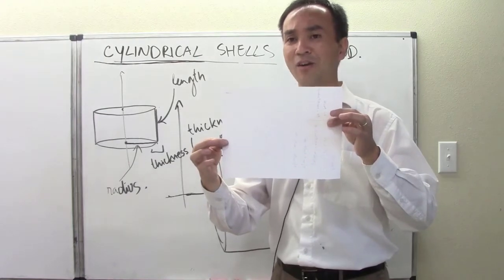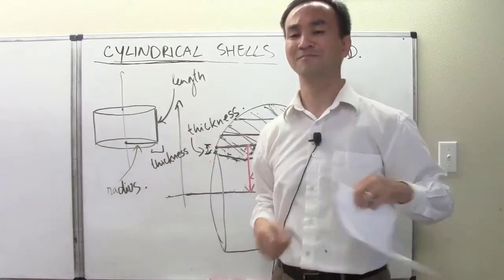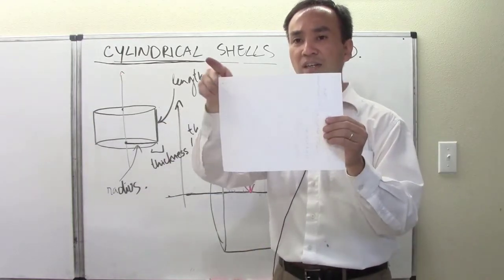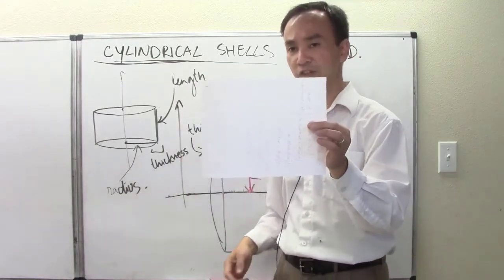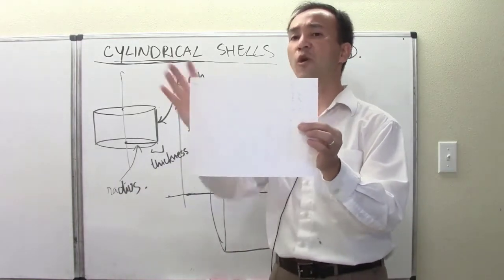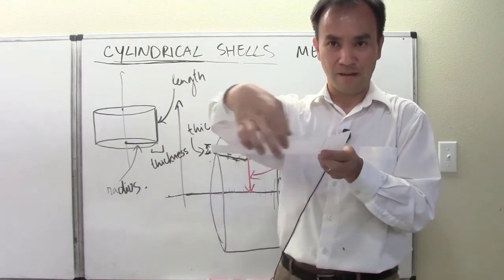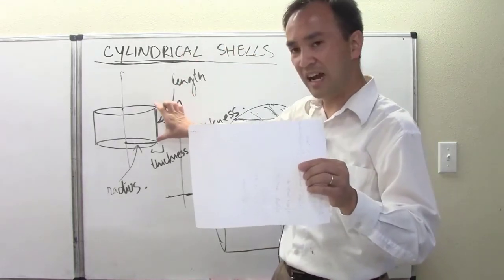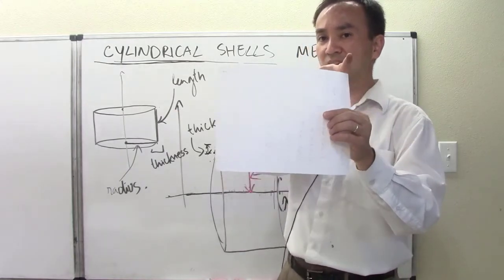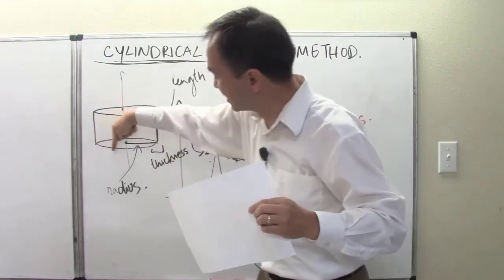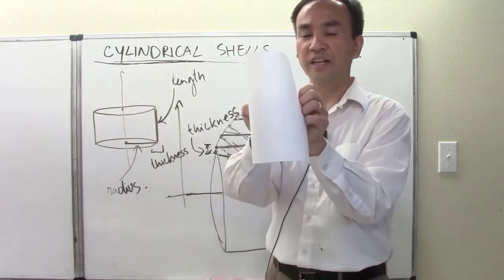All right, so let's find out. When it's flattened out, any shell, when we flatten it out, becomes one rectangular, flat sheet right there, like a sheet of paper, just like what is in front of me right now. Once we unroll it, what will the thickness become? The thickness of the paper. But that length, the height right here, will become the width. And the long side of this piece of paper is indeed the circumference of the shell when we roll it.